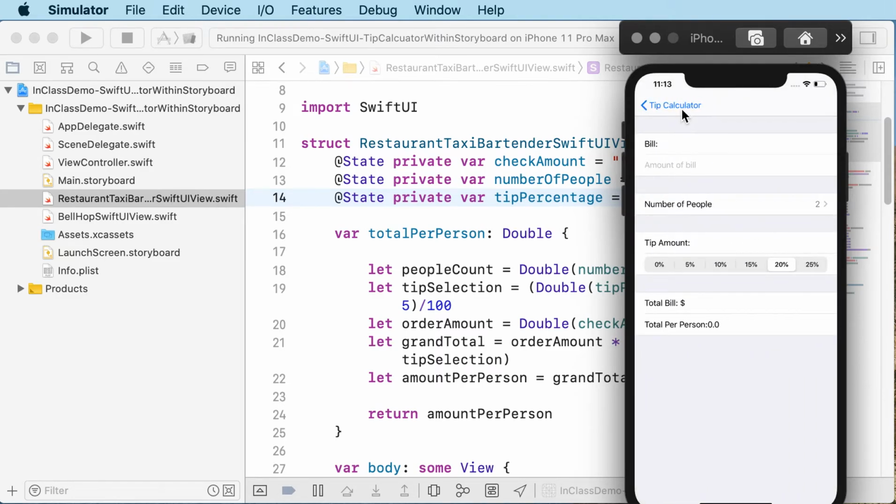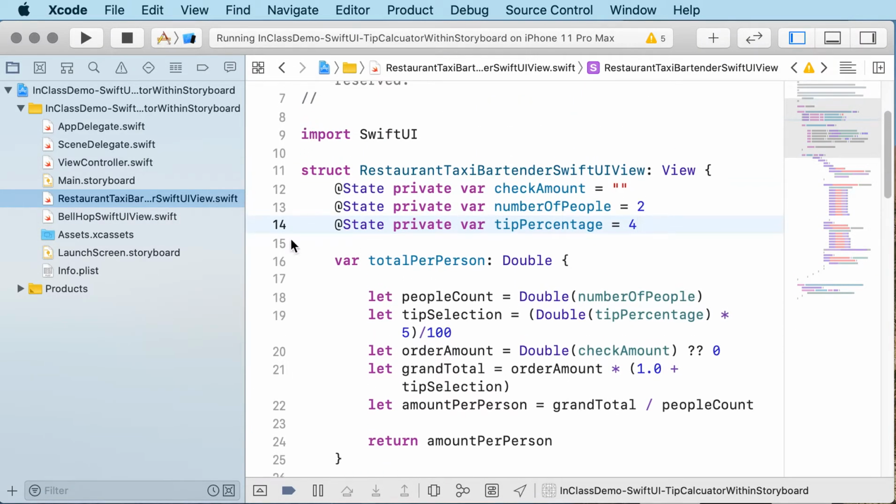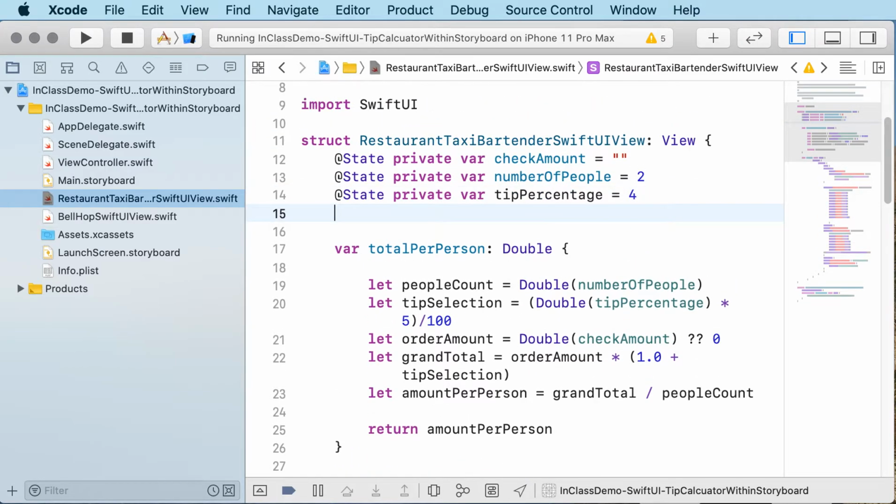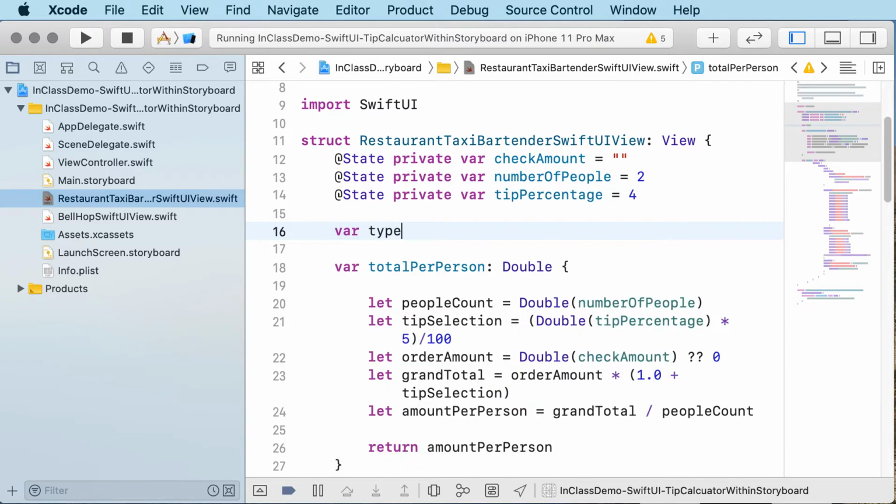Cool. All right, now let's make it so that these things actually look nice. I kind of understand what I'm doing. And so instead of just saying bill, I'm going to put the type of bill right here. So let's go ahead and do that. How that's going to work is I'm going to have a variable called type, and it's a string. Type is kind of reserved. Seems like it should be a reserved word inside of Swift. So let's just make it say bill type.